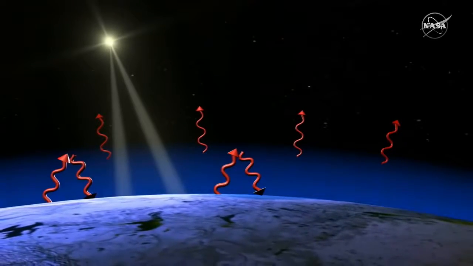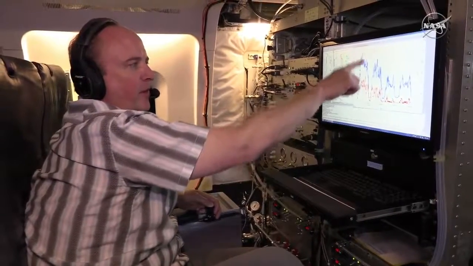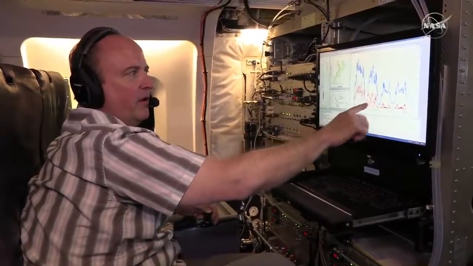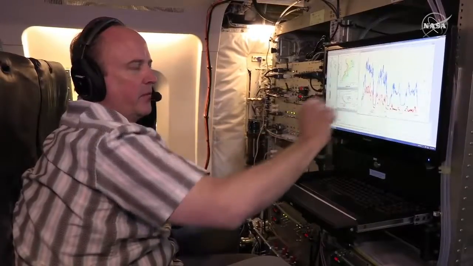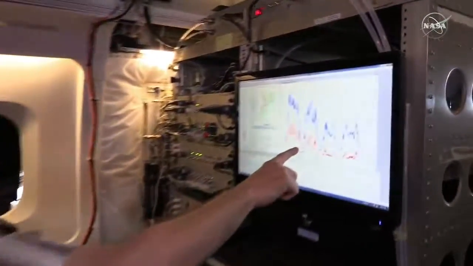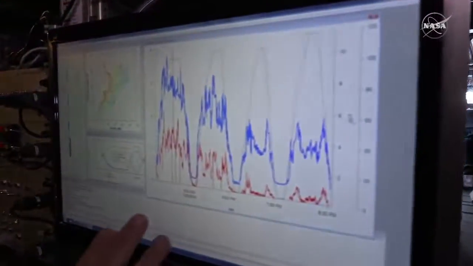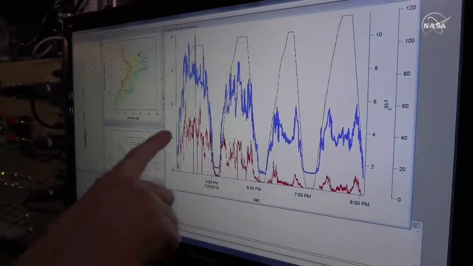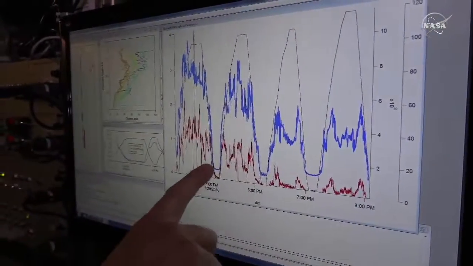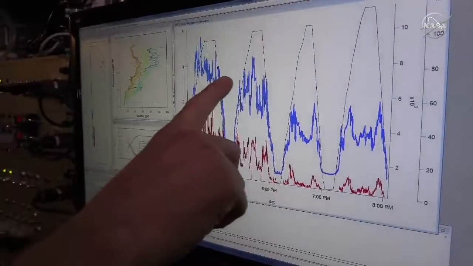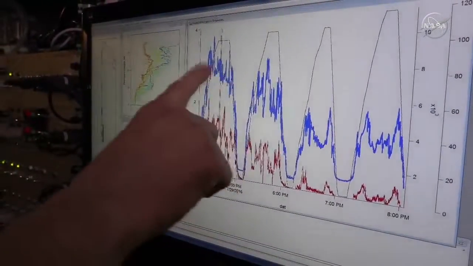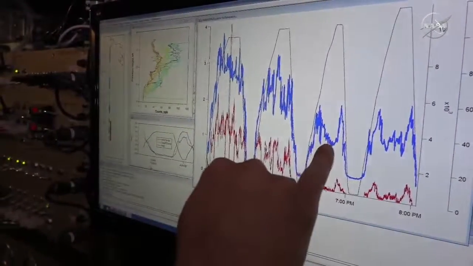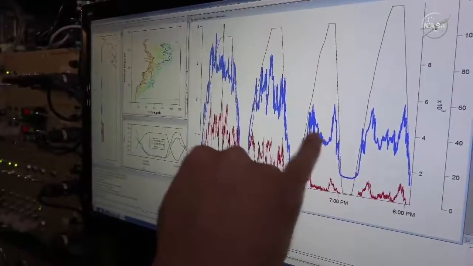So this is how we try to look at our data. We flew up and down in this black trace. And the ozone has a vertical structure shown here in blue. And the nitrogen oxides we're measuring are shown here in red. And you can see that very similarly, as we're heading south, going up and down, you kind of get this decrease as you get closer to the equator. And all of a sudden, the ozone you see here and the ozone you see here is missing at the highest altitudes, very close to the equator.